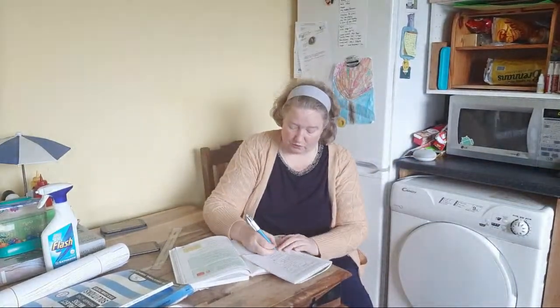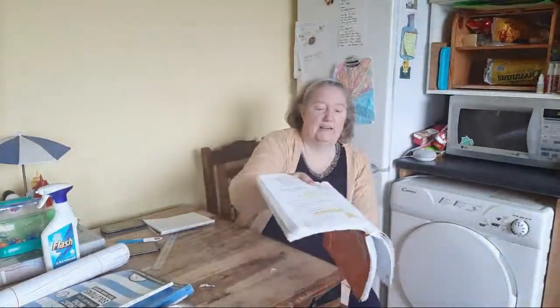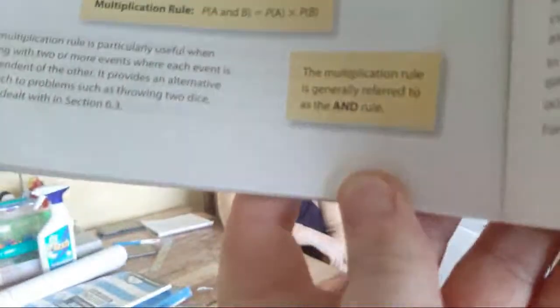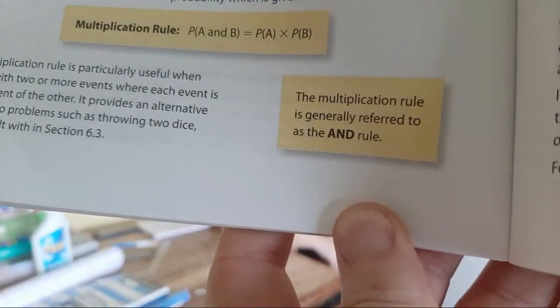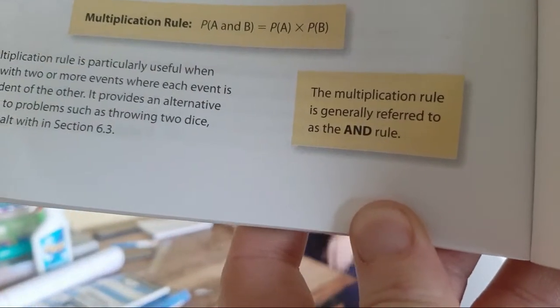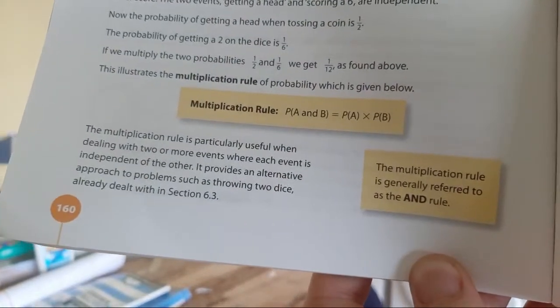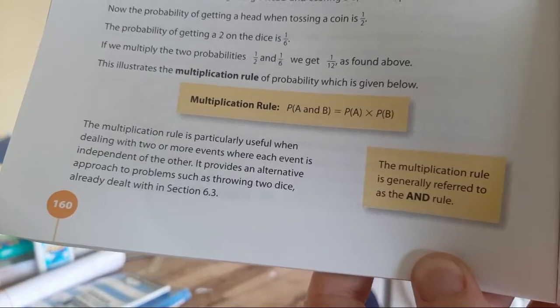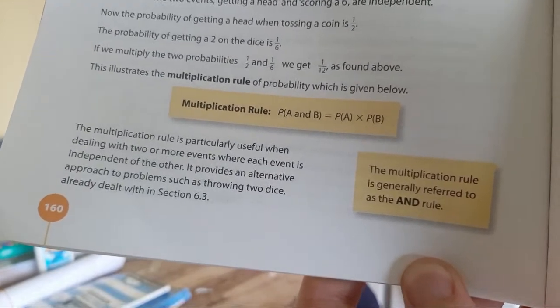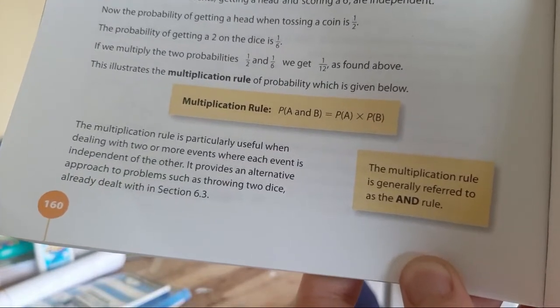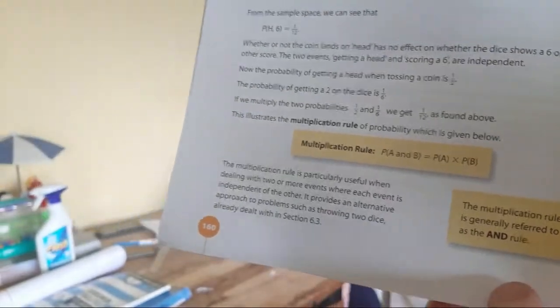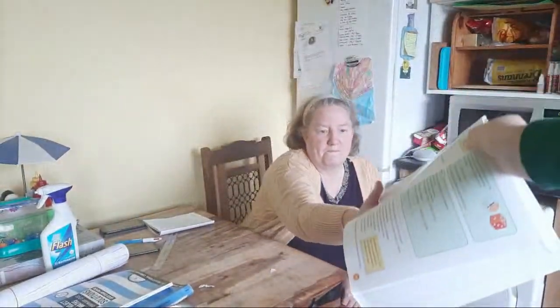Okay, so the rule is, let me hold that up rather than writing out what's already there, the multiplication rule, that with 2 probabilities, if you're getting probability A multiplied by probability B, first of all they're in the same bracket, then you just multiply the 2 probabilities together. Get the first probability, get the second probability, and multiply your 2 probabilities together.